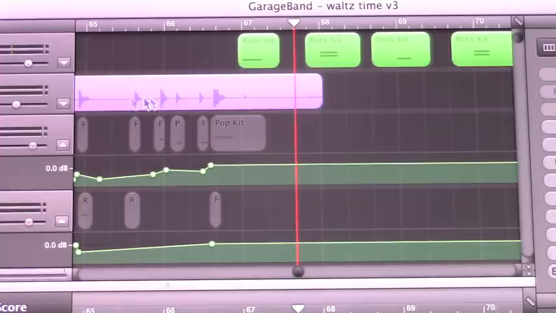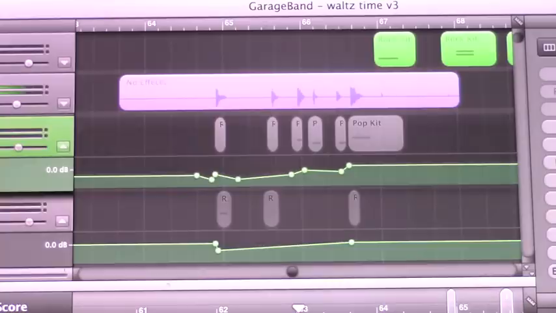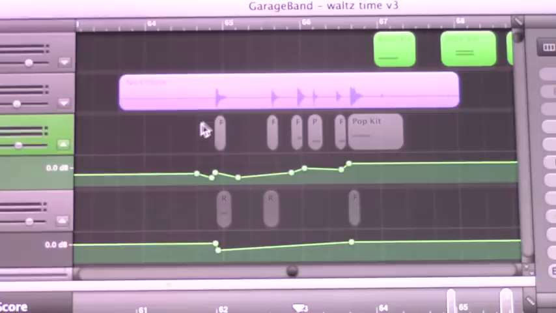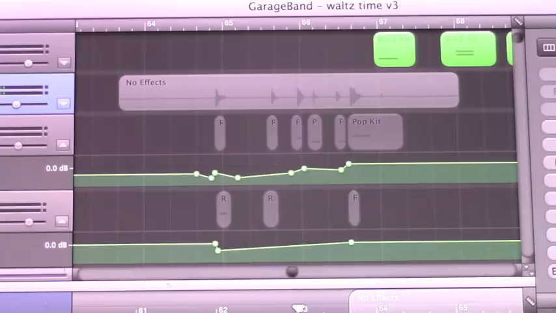Okay, so you can see this sort of purplish one up here. That was me just creating the sound with my mouth. What I did is I took the actual drum sounds down here and I used what I'd done with my mouth to line up those beats with the rhythm that I was imagining. I got rid of my own voice. I'm going to sort of not delete it, but mute it.